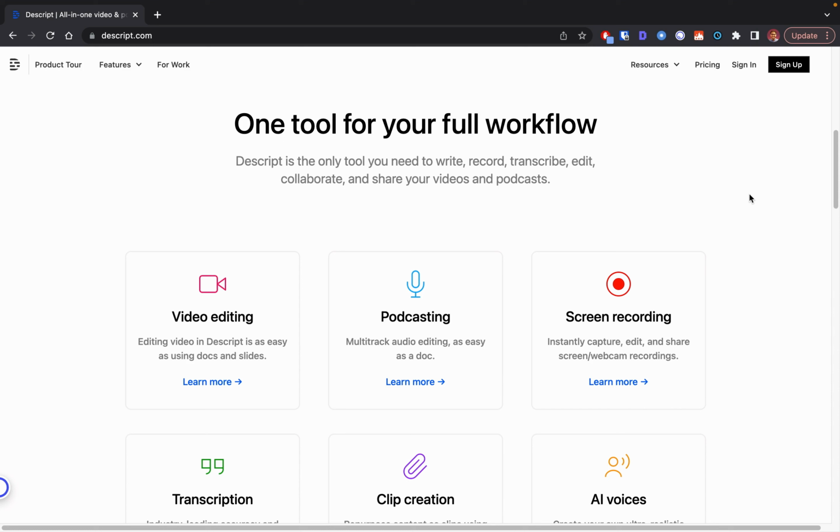With Descript, all you can do is just do a search for it, and then just hit bulk delete, and it removes that from everywhere. Similar to that, if you have silences, you can just hit the delete all silences button. It's all gone. And I think these are the kind of features that make Descript such a useful tool. So let me show you how Descript works.